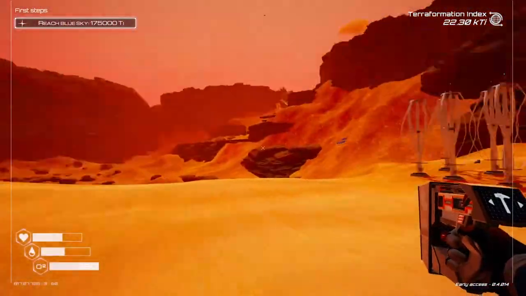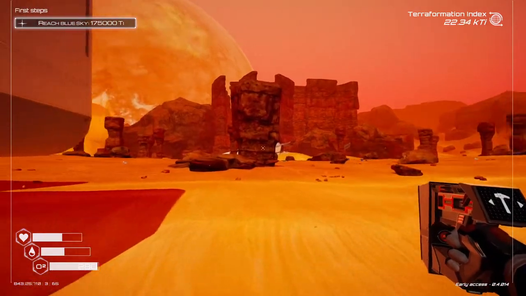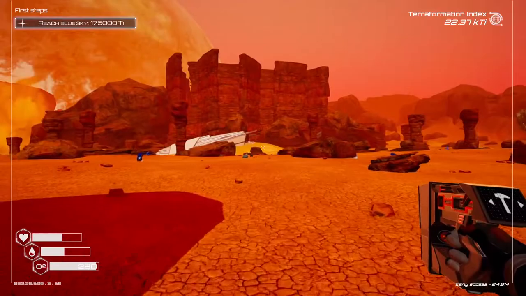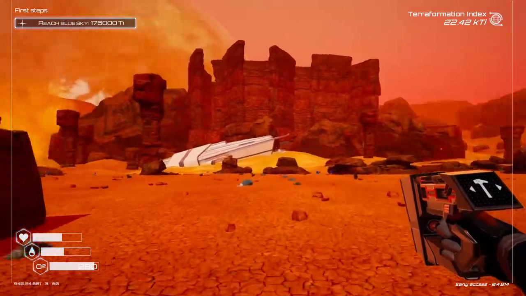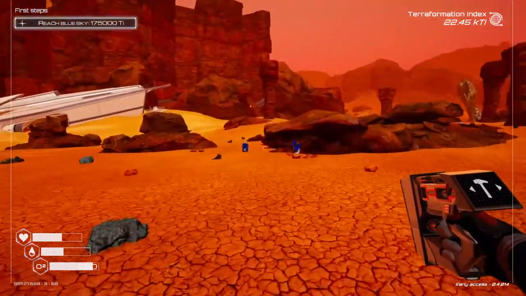So what I think we'll do is leave that one for later. We'll just run over this one because I think this one was smaller. I'll run in here, see what we can find, some goodies and what have you. Maybe we can unlock some stuff. Maybe we'll actually get a jetpack this early in the game. I highly doubt it, but yeah, wishful thinking.